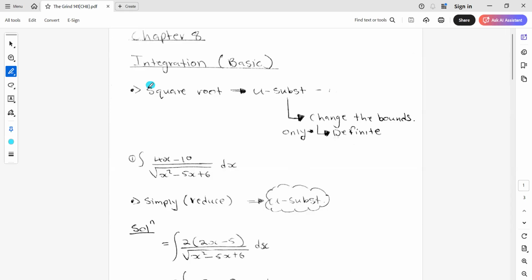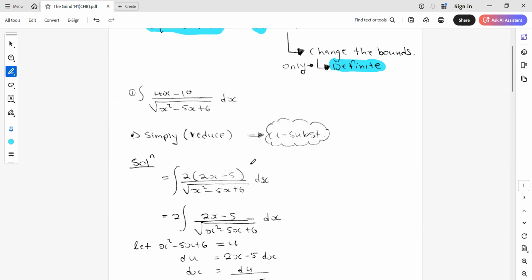Right. So when you see a square root in your integration, right? So surely you will have to use the U substitution, okay? If it is an antiderivative, right? You're going to use a U substitution, but you will have to change the bounds if that's going to be a definite integral. Okay, because if you have the bounds, maybe there's going to be x equal to 2 all the way to x equal to 3. If you make your u to be something else, you're changing the variable right now. You're no longer working with x, but you're working with u. So you will have to change the bounds, okay, because you're no longer working with x.